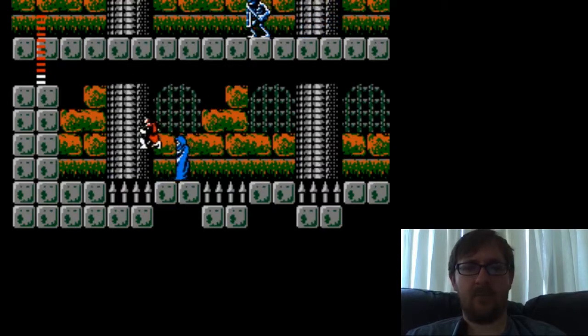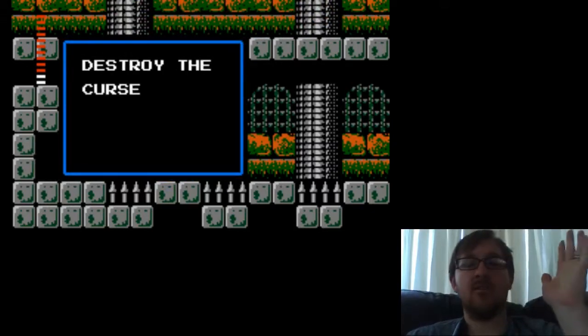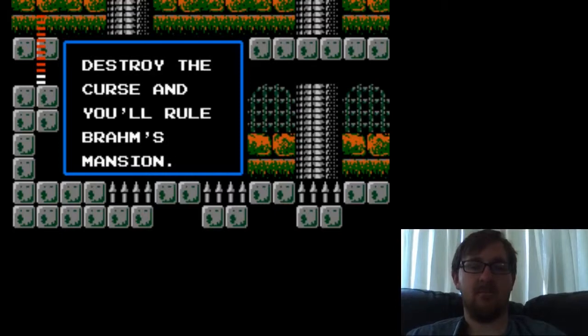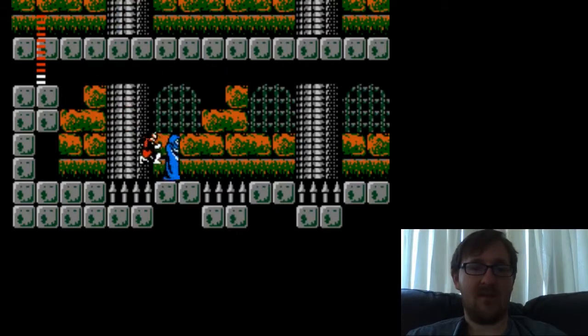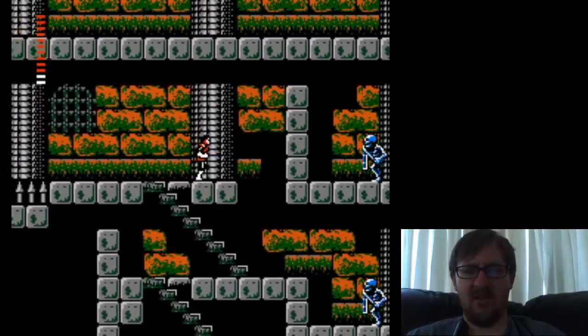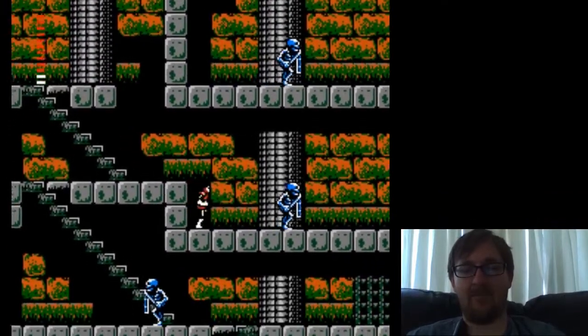Okay. Now here's the thing. When you get the whole... Oh, these are clues for Dracula. Destroy the curse, and you'll rule Bram's mansion. What? Okay, so I guess I got to destroy the curse. This must be Bram's mansion. So I'm thinking, oh, I guess I get to fight Bram. That'll be exciting. Wrong.